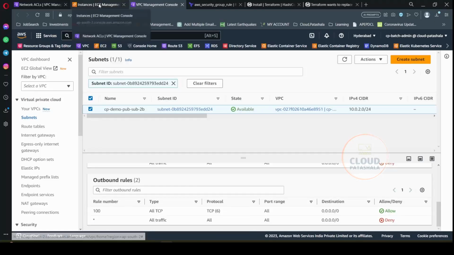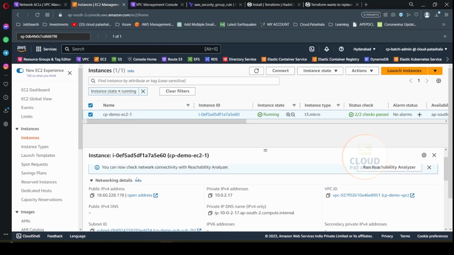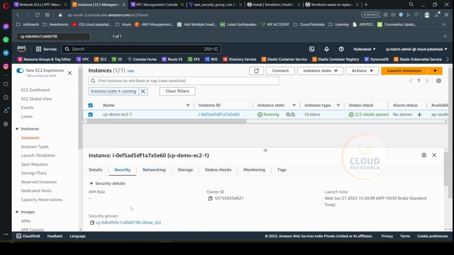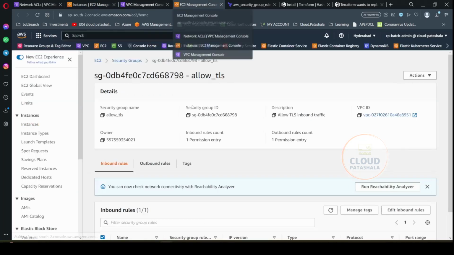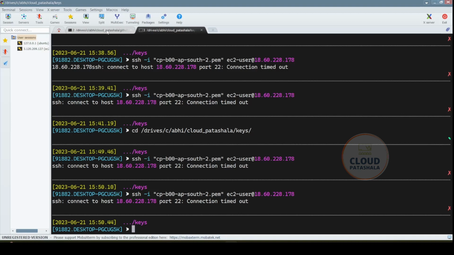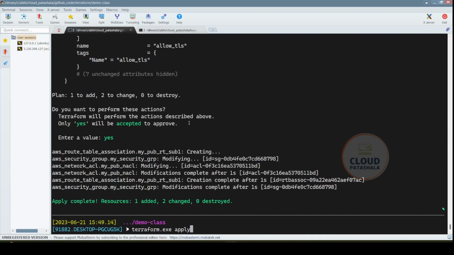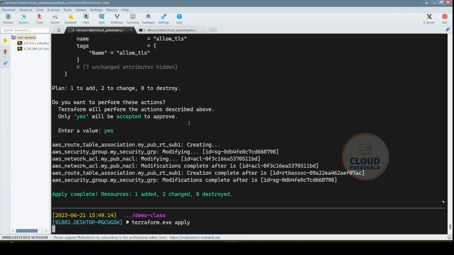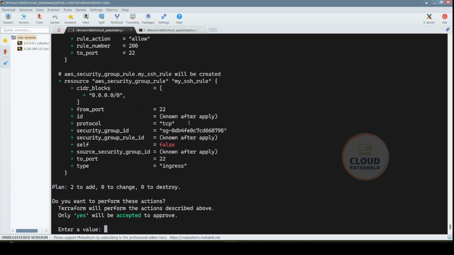Our EC2 instance should also be associated with the right security group, and the security group should also be allowing all the traffic. But if you see, the security group currently is not allowing the traffic inbound, so I guess the Terraform apply actually changed that. So if we do this again, we should be able to find our things.